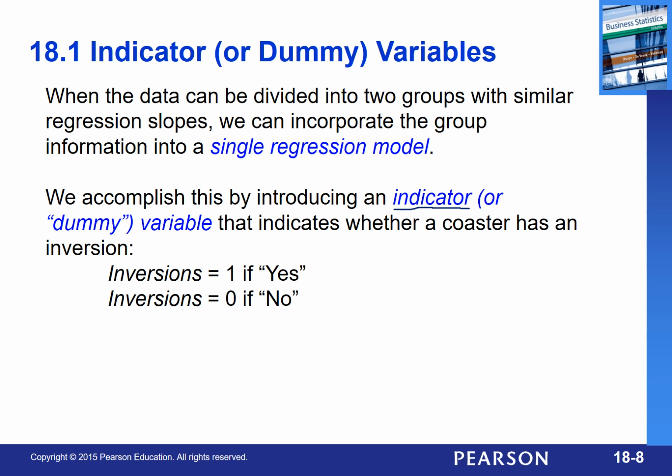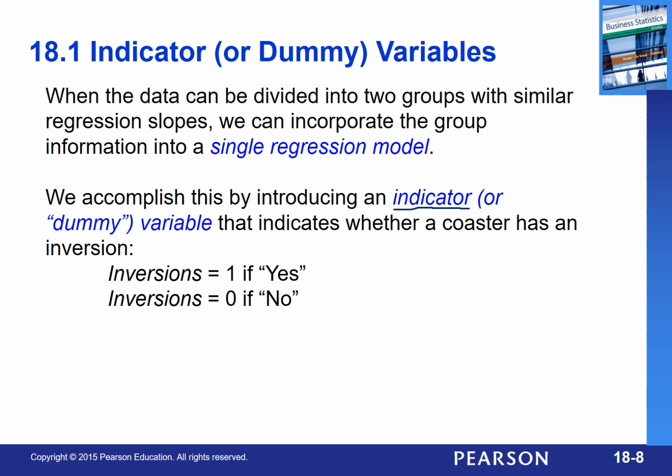Okay, so how we do this is we create what's called a dummy variable. If you've never heard the word dummy variable before, it's not because it's dumb, it's because it just holds a place and does one thing. This is also called an indicator. I like indicator better simply because it sounds more like what it actually does. It's like the indicator light on your car, which, by the way, is your turn signal. When you click it, it flashes on and off, and when you don't click it, it's completely off. So that's exactly how this behaves.